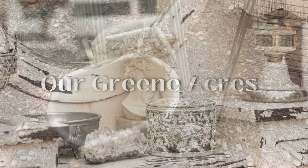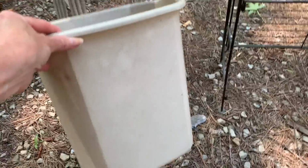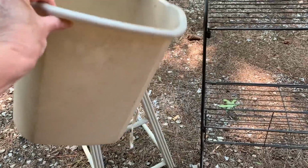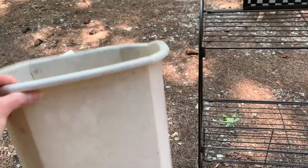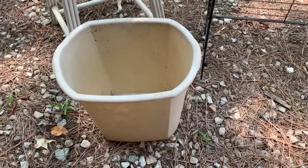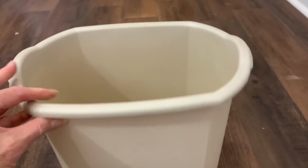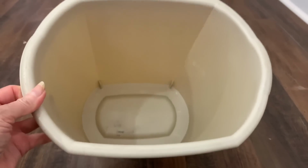Now the next project we're going to work on is going to be the little trash can. Now I'm not going to lie to you, Ben, he thought I was absolutely crazy when I wanted to bring the trash can home. He's like, what are you going to do with that? I had a vision for it, and like I say, y'all, it was absolutely filthy, but a little bit of soap and water and a good stiff little brush at the hose pipe just did it some real justice.